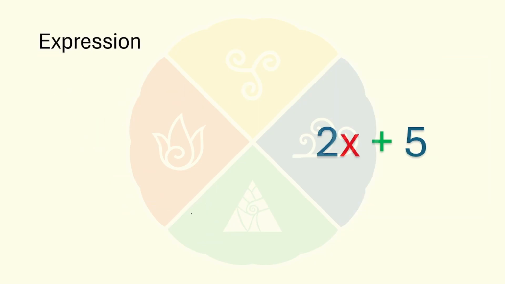Now in our previous videos, you have already seen what an expression is. So if I ask you to find the solution of this expression, of course there is no solution. They only have value. The value of x keeps on changing, and therefore the value of this expression also will keep on changing. We already saw that if x is 0, the value of the expression will become 5. If x is 1, this will become 7. If x is 2, this will become 9, and so on.